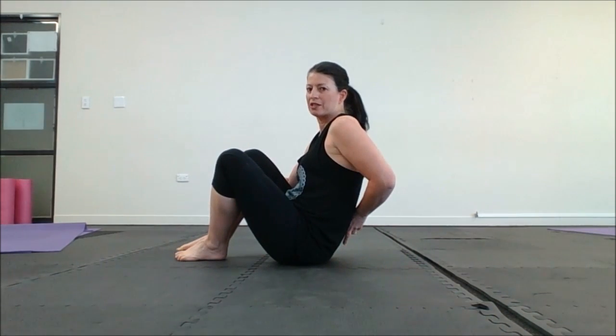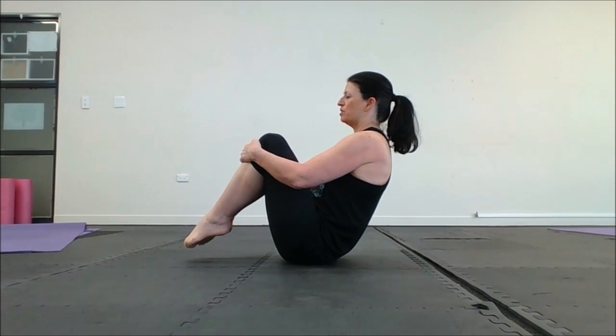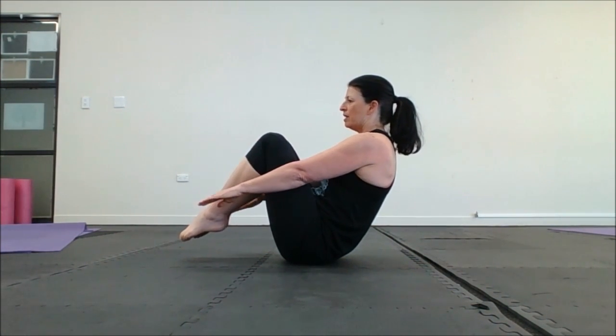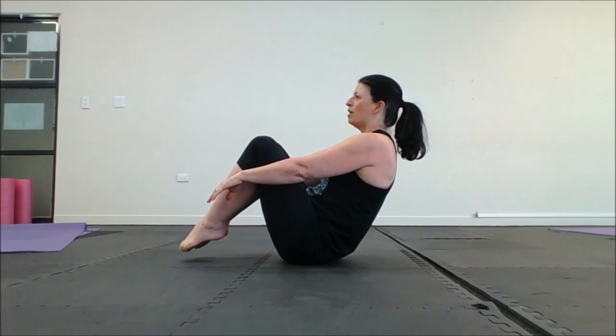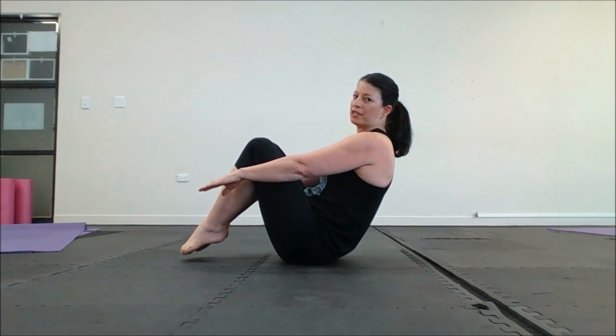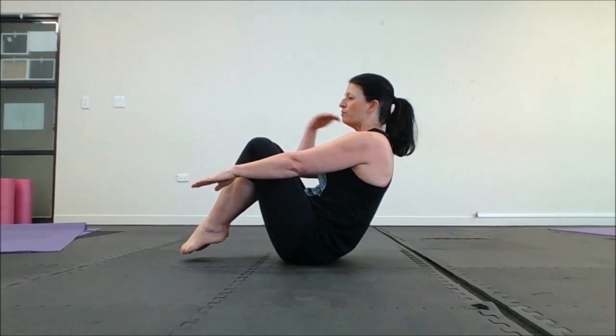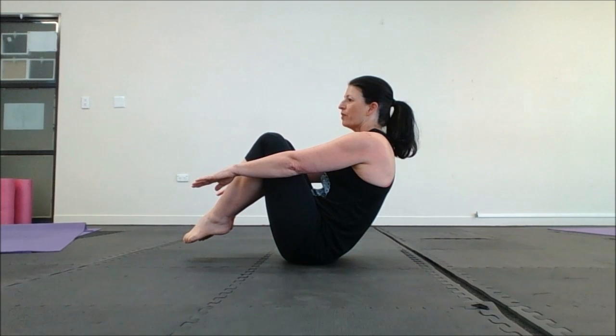Stop if your back gets sore and just lie on your tummy and stretch it out, but otherwise it should be a gentle stretch here. Now you can do it as a workout with the couch behind you, but without leaning on it so that you don't fall back if you're worried. Or you can use the couch behind you as incentive to pull off and pull forward, so that if you hit the couch you know you've let everything go.